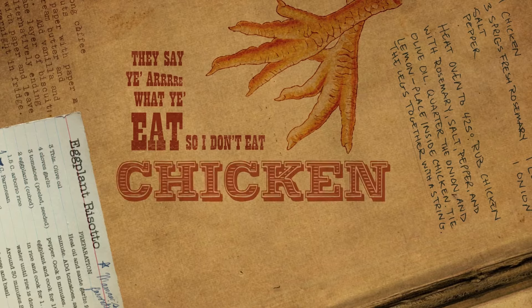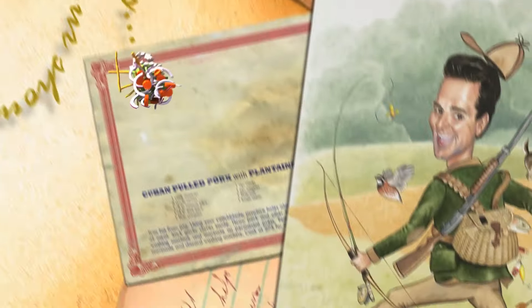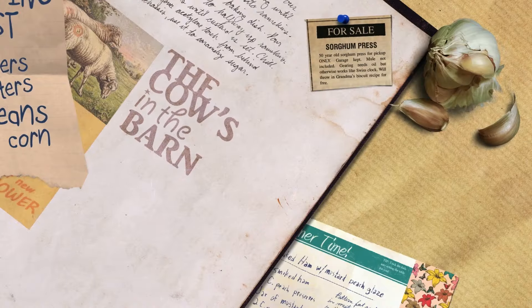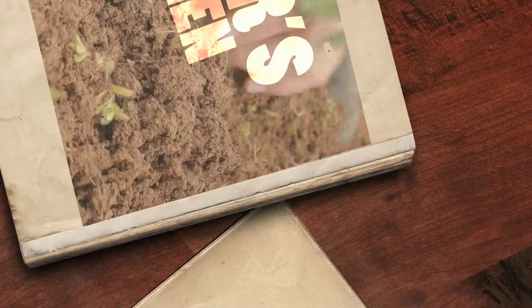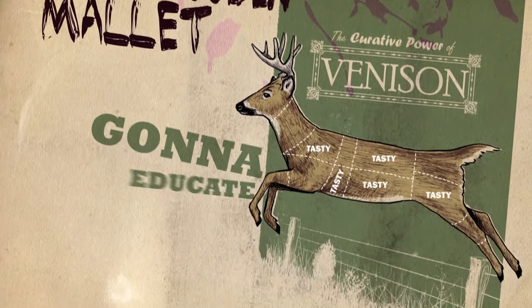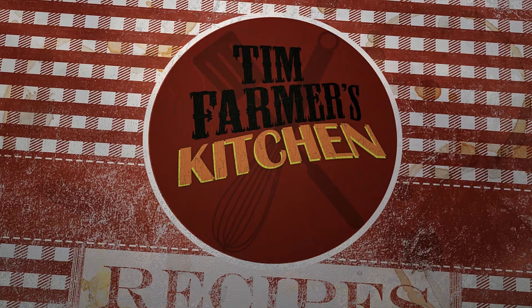They say you are what you eat, so I don't eat chicken feet, but a lovely sum of grandma's pickled beets. Cut it up, put it in the pan, throw it over your shoulder and see where it lands right here in the farmer's kitchen. Taters, beans and corn, the cows in the barn and the sheep's been shorn, kids in the barnyard chasing grandpa's chicken. Spices, slices, cuts and dices, gonna slash your grocery prices right here in farmer's kitchen. Help you grow your garden good with recipes to suit your mood, try some grub you've never tried before, smash it with a wooden mallet, gonna educate your palate right here in Tim Farmer's Country Kitchen.